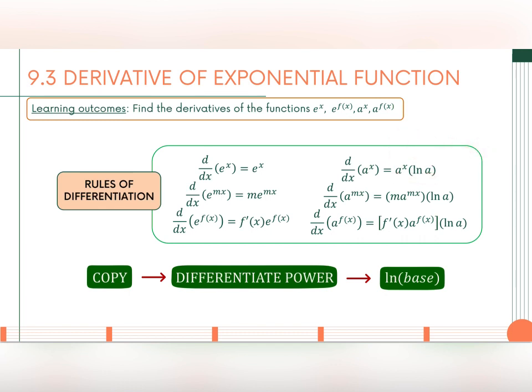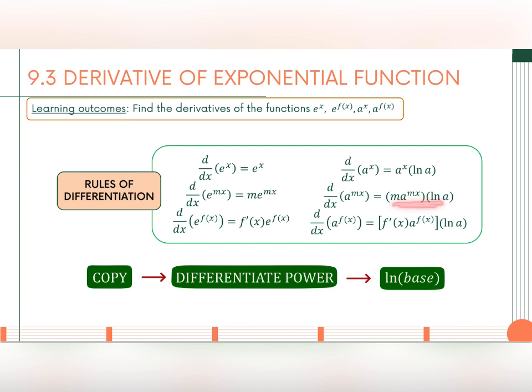Now cuba perhatikan pula kalau kita nak differentiate e to the power of mx. So let's start with salin. Dia akan jadi e to the power of mx, darab dengan differentiate mx, kita dapat m, darab dengan ln of e. Base kita adalah e, so ln e adalah 1. Maksudnya bila kita simplify these things, we are going to get m e to the power of mx. Okay, so ini pun akan jadi benda yang sama lah.